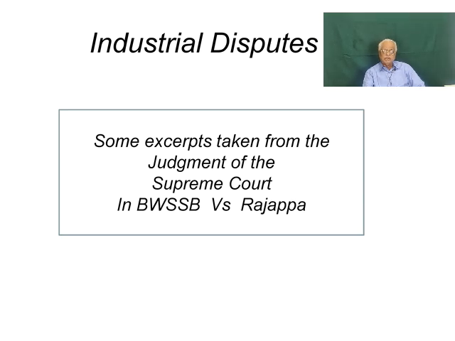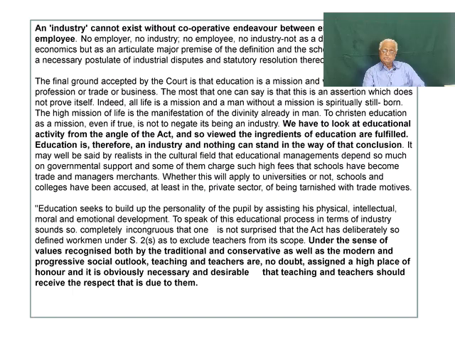This is a wonderfully written judgment. It is a very mind-boggling judgment. Now I will not go through this immediately. First of all, I will only say an industry cannot exist without cooperative endeavor between employer and employee. This is the amazing basic factor of determining what is an industry. And if you have to look into educational institutions also, what it says is, if you look at education from the angle of the Act, the ingredients of industry are fulfilled. Education is therefore an industry and nothing can stand in the way.